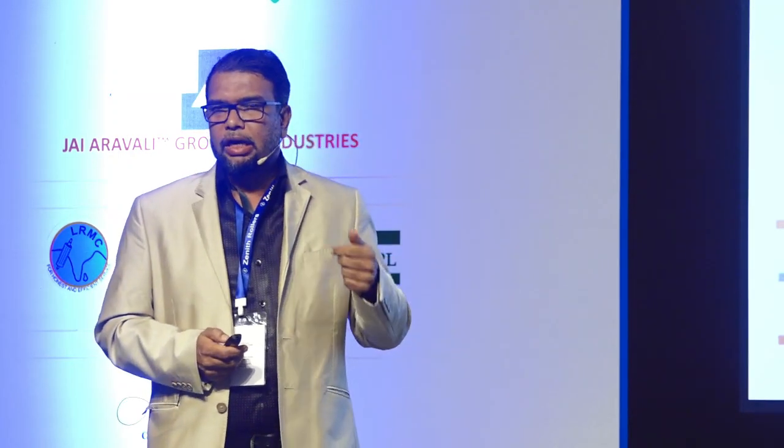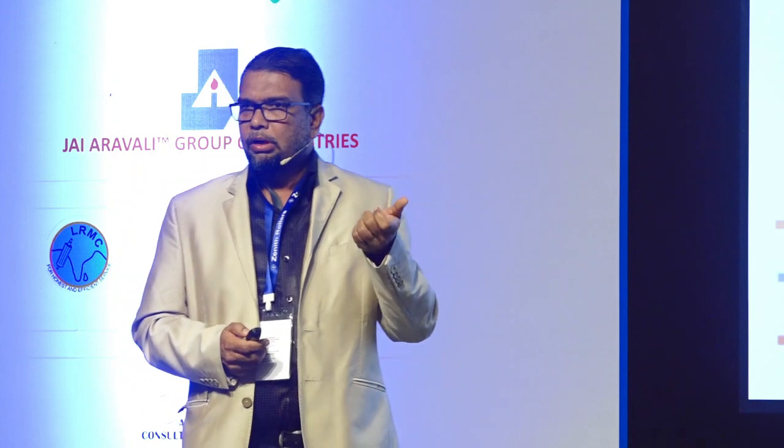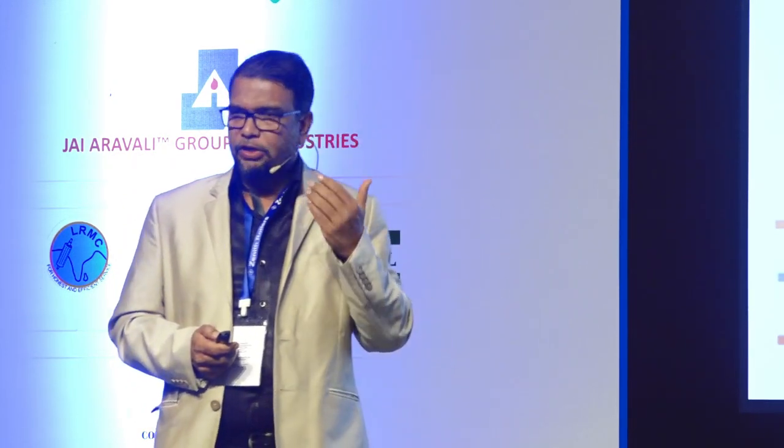This is the process. We installed a spiral heat exchanger for the pulp mill, because a plate heat exchanger will not work there. The effluent has high viscosity and a lot of TSS, so there is a possibility of choking the system. That's why we opted for the spiral heat exchanger. Also, the plate thickness is very high in the spiral heat exchanger, and its efficiency is also higher compared to the plate heat exchanger. Whereas in the compressor system, we have installed a plate heat exchanger.